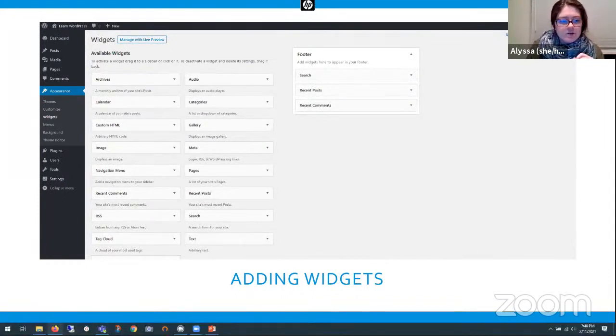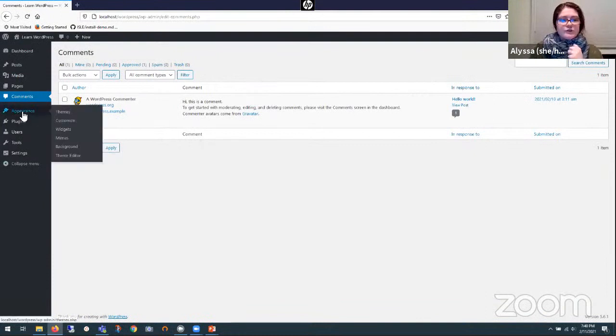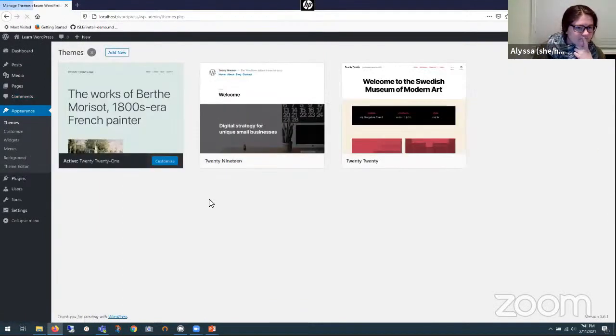So switching back over, we're going to go to the appearance tab, which is where the theme information is located. Once it loads, we will look at those. There it goes.